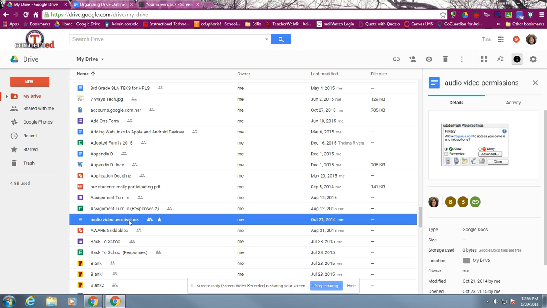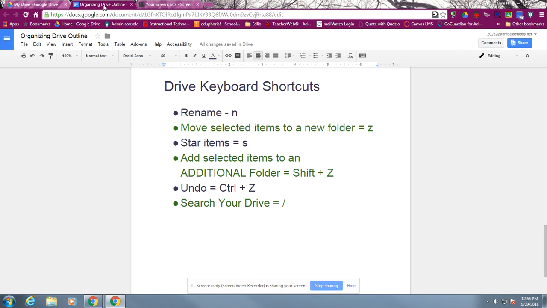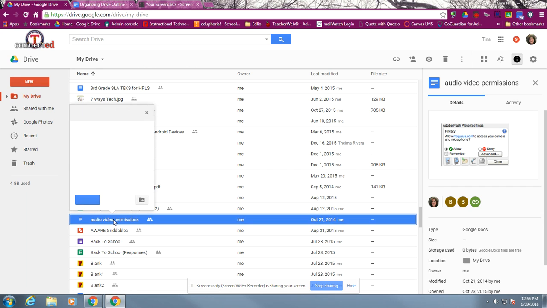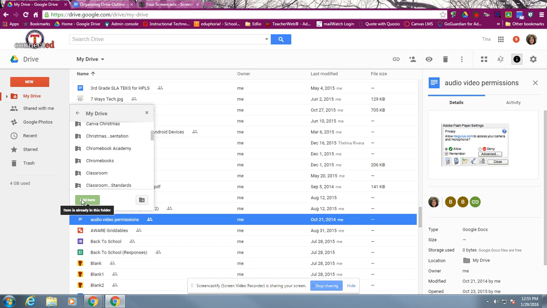So if I do a Control Z, oh, I'm sorry, that's an undo. It is a Shift Z, not a Control Z. So if I say Shift Z, not Control, Shift Z, then I get a list of my drives, shared with me, and starred, and I can put this into an additional folder that I have somewhere, and see it says add here.